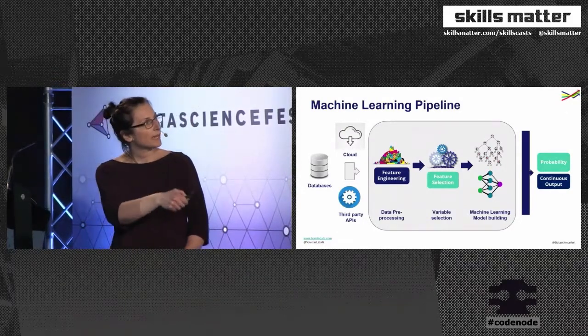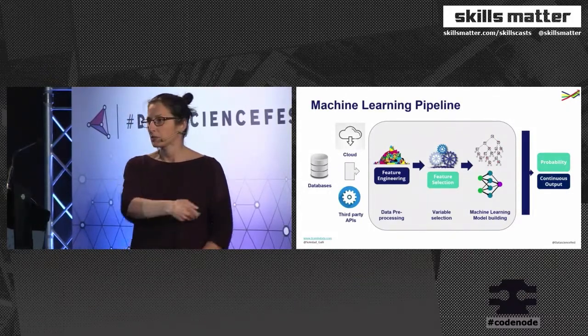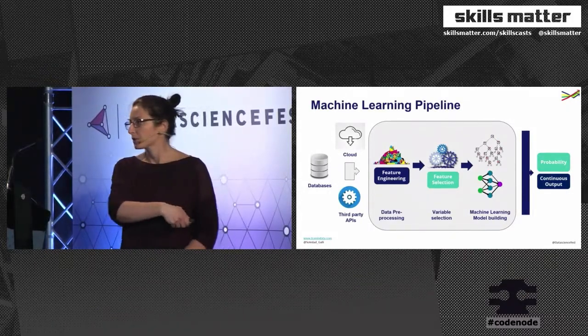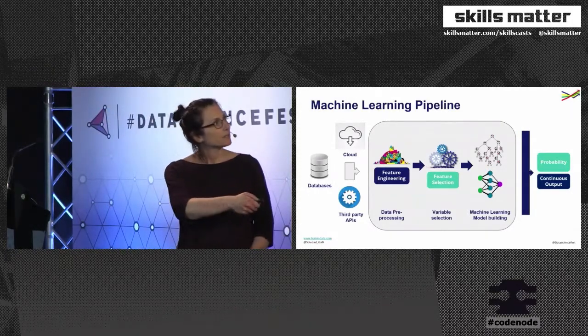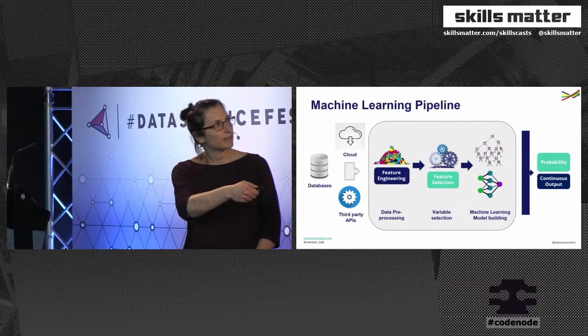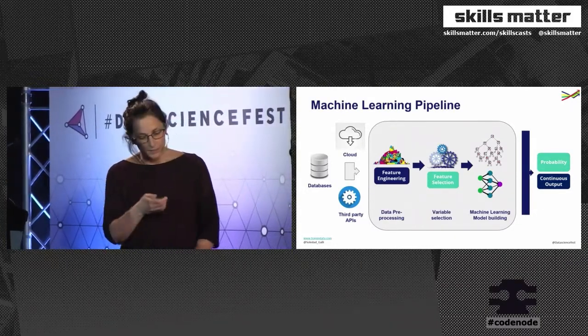And then we need to select the most predictive features. This is because the fewer features we deploy, the more likely our models are going to be robust, and the easier the process is going to be. And feature selection can typically occur together with training our models, and then we can get the probabilities out of this.